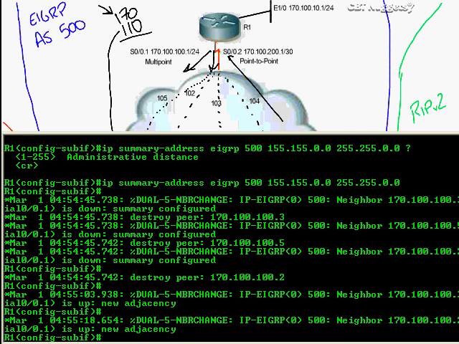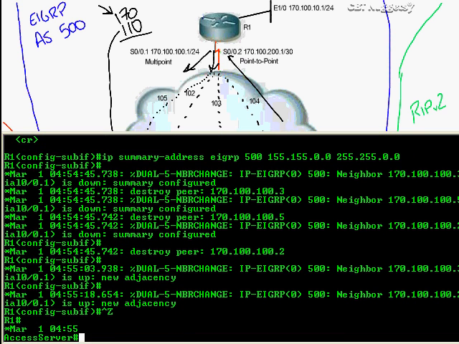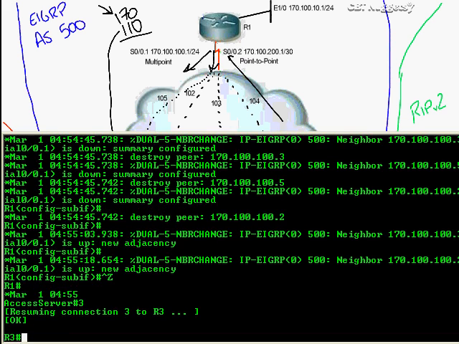And let's verify that this is happening. Okay, it just starts sending it out and it'll replace the other routes with it. Let's hop on down to router 3 down here. We haven't been there yet. Do a show IP route. Nope. We haven't been here yet for good reason.